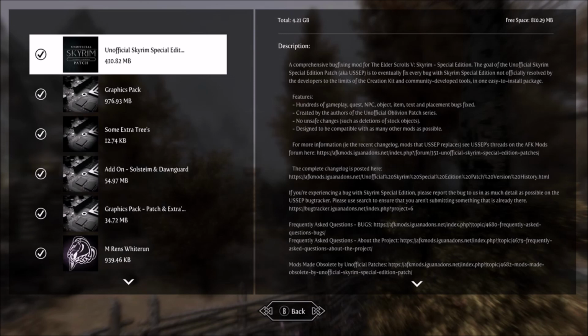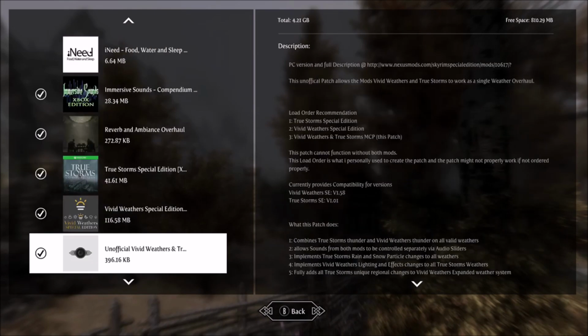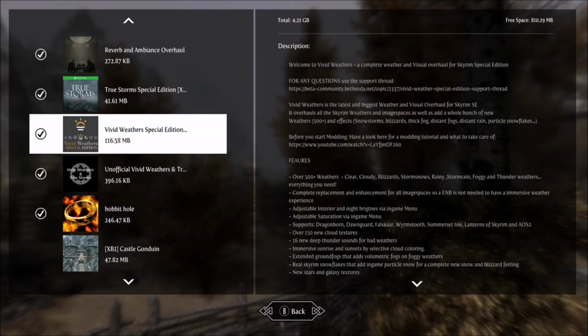In today's video I'm going to show you guys how you can create a fantasy look to your Skyrim game. And by that I mean a more atmospheric fantasy genre type of look to your game. So the mod that you're going to use for this is Vivid Weathers. It's a pretty big weather mod. It changes weathers, however, it gives you options to make some visual changes.